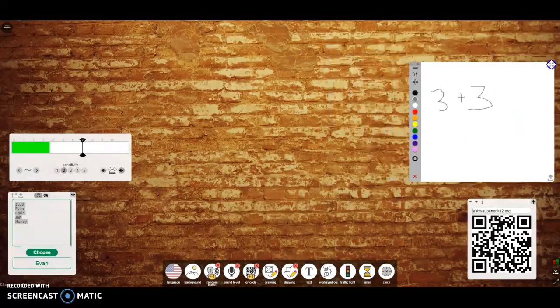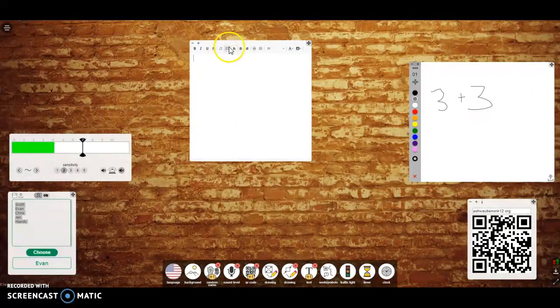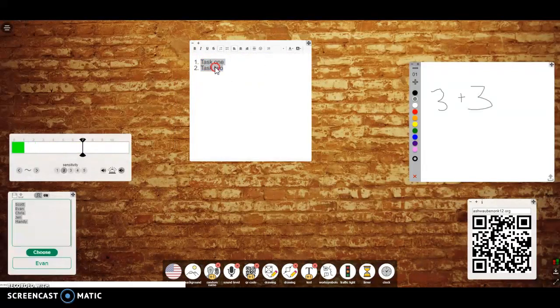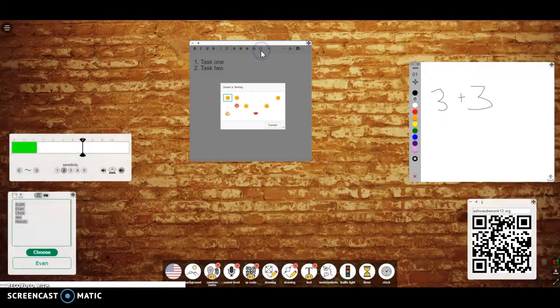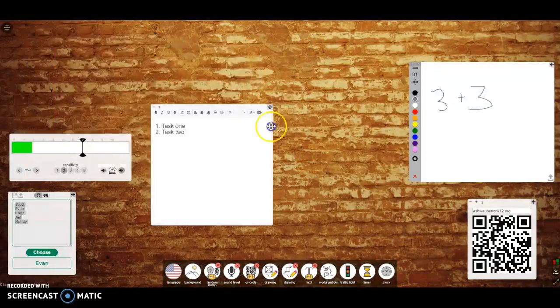You could have that. The next one is a text box. This is where, again, you could type in maybe a to-do list for your class to look at. There are numbers here, so like, task 1, task 2, etc. This whole thing is copy and pasteable. So if you had something in a Google Doc or Word document, you could do that. They do have emojis, which I know is something that all of you are looking for. Sorry, wrong thing. Hide this over here.